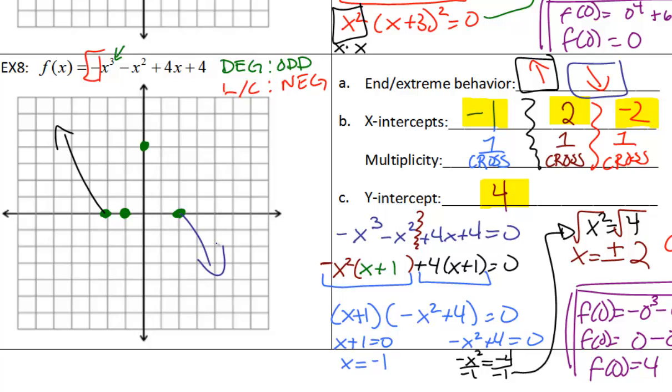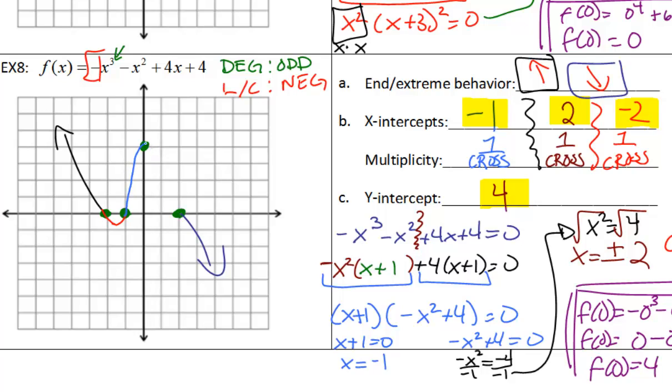Now it's all up to multiplicity and the fact that I know I need to connect the dots to get me the rest of the way. So what am I supposed to do at this dot here at negative 2? Negative 2, I need to cross the x-axis. But I'm playing connect the dots. So connect your dot, get to the next point. All right, well, what dot is that? Well, that's negative 1. What do I do at negative 1? At negative 1, I need to cross the x-axis, but I need to play connect the dots.